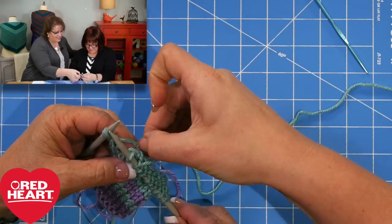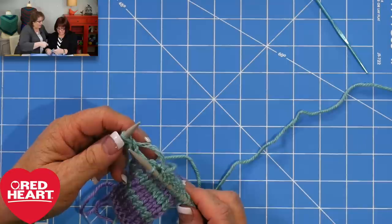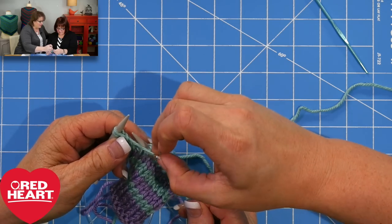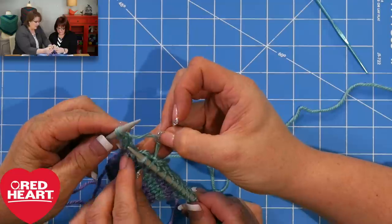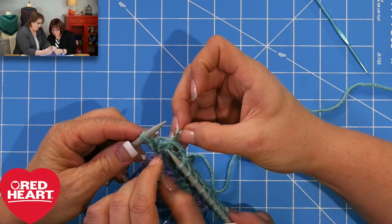So this stitch here, this string, this ladder, represents the yarn if it were in back or in front. If we want this stitch that was dropped to be a purl, this yarn has to be in front. Like that? So, nope. What we're going to do is I'm going to have you take this off of that needle. Take it off, and we're going to pop it over here.